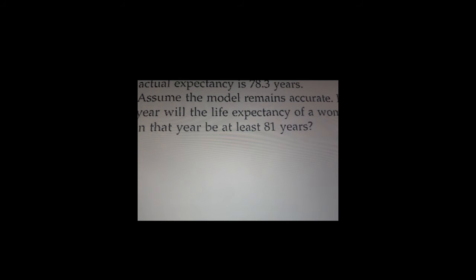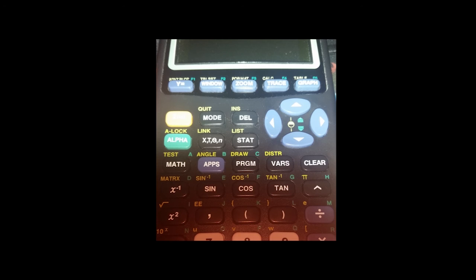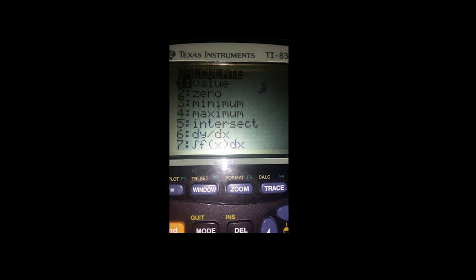It's going to be really easy if you did A and B. I believe the hardest part is actually A, so you won't have to mind anything. What you have to do is just go to your graph. I'm assuming you did a graph because it's A and B. You press the graph button. Now I know it won't do anything, but what I meant to do is go second calc, which is above trace. Second calc, I repeat, and then you go to intersect.